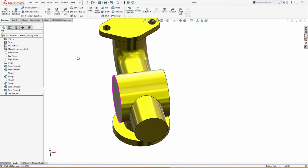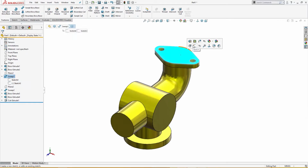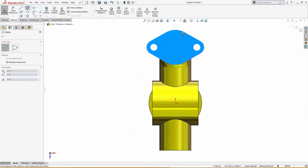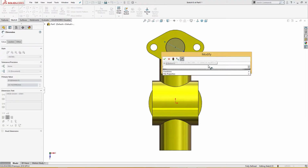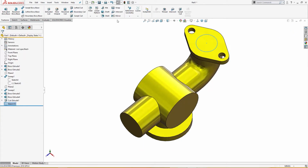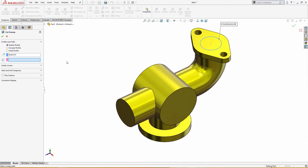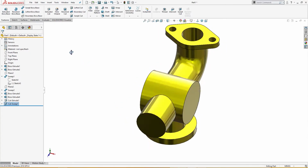Okay, I will pick this line up. I will draw a circle here on this of 30 millimeter, which is the bore. 30 millimeter. Exit out of it. I will take swept cut and pick this up. Select the sweep line. I will take this line. This is started to cut here. Okay, this is done.